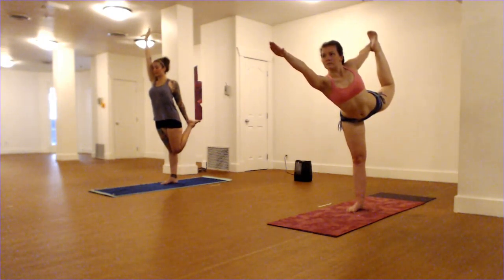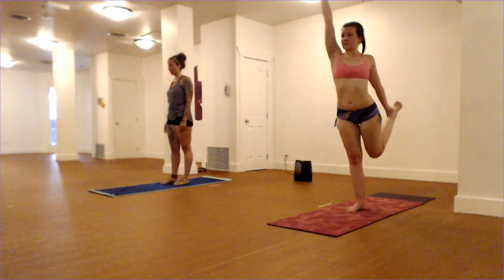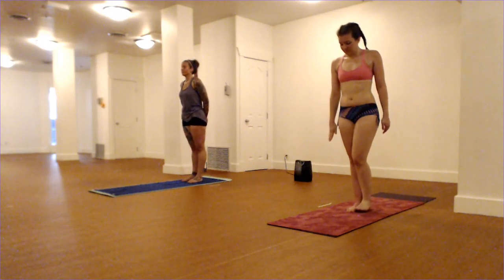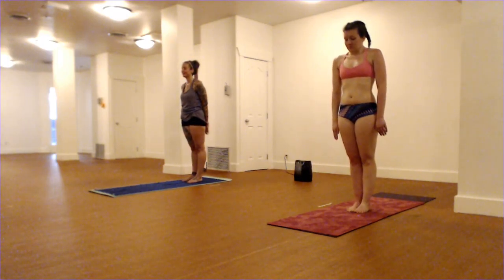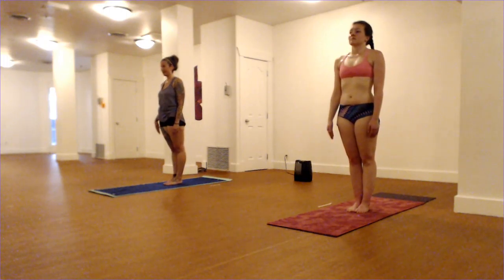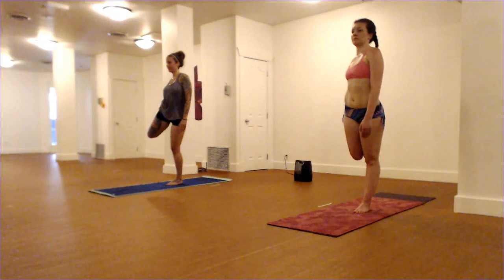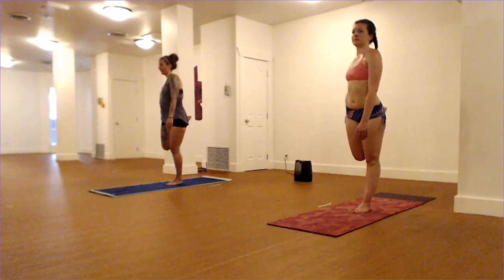So reach forward, kick back, kick up. Change. Kick your way out. Great work, everyone. Take a breath. Second set is half the time. Let's have some fun. Feet together, right palm up. Now turn that wrist. Grab that right ankle from the inside. Knees together, point the back toes, left arm up.